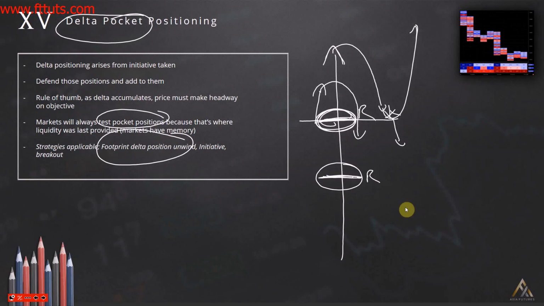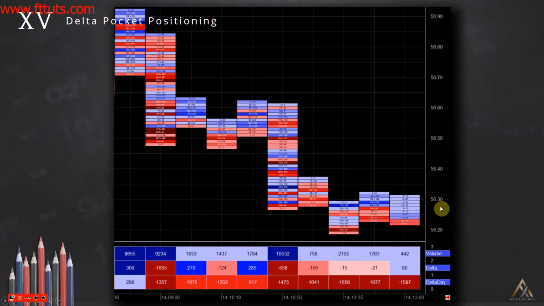The first thing is obviously, as we can see on the chart, delta pocket positioning appears with darker regions. Okay, so we can see price moving, so we're seeing the initiative, but as we're seeing the initiative, we're seeing these little pockets of positioning. Okay, so effectively, we can see up here we get some shorts in the market, then it moves down. Okay, so we go from dark colors to light colors. Then again, we can see the market still has these light colors. We see a bit of pocket positioning and dark colors, a bit of light colors, and pocket positioning again.